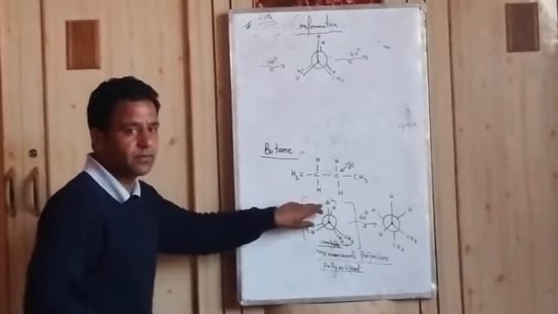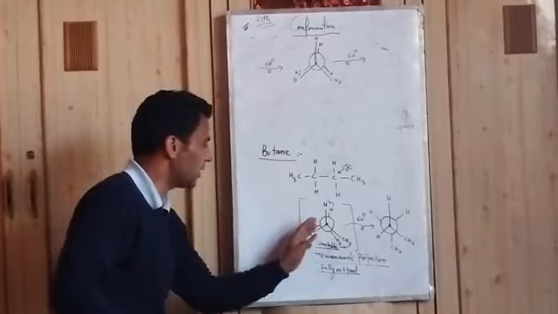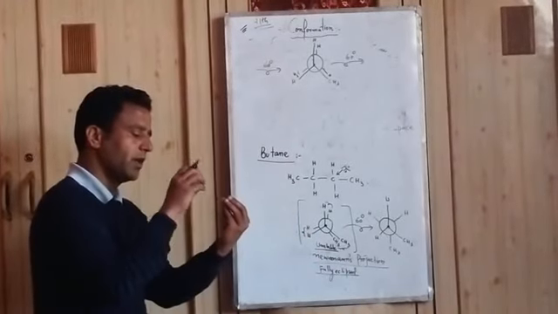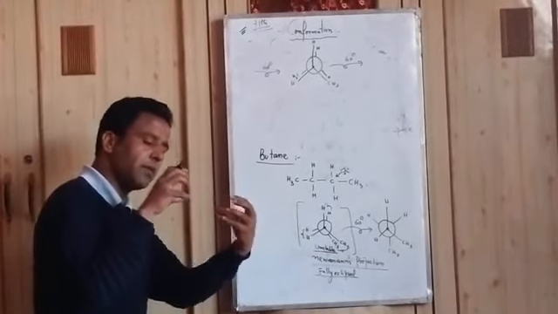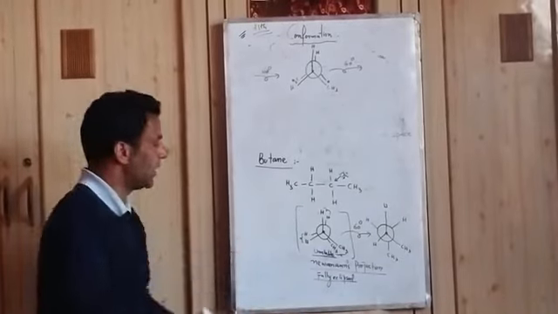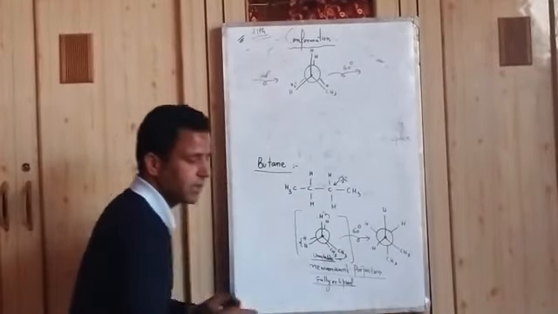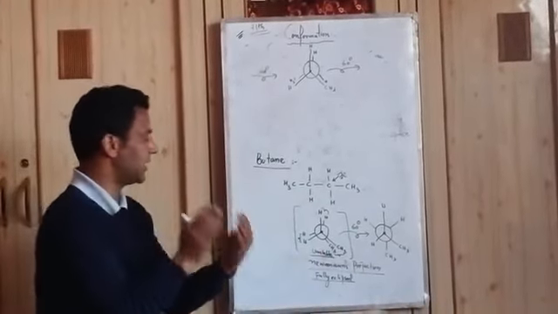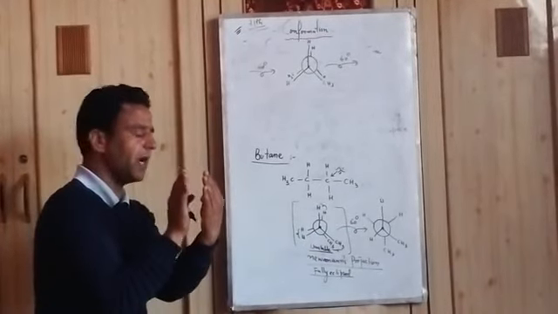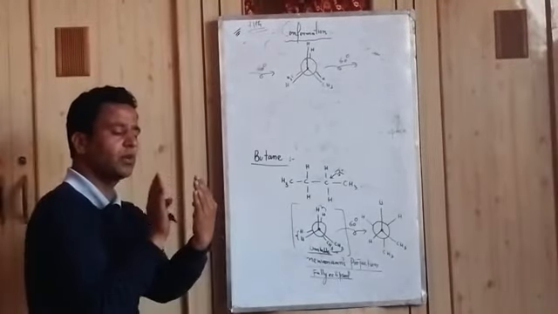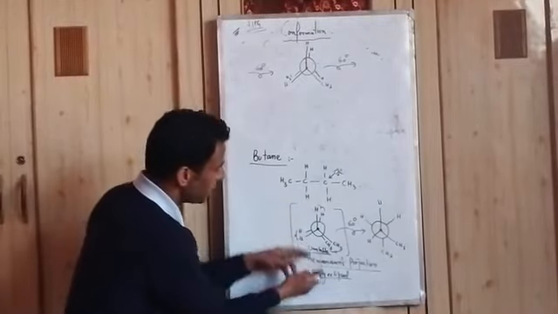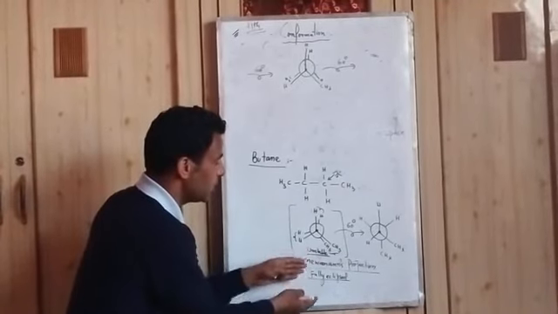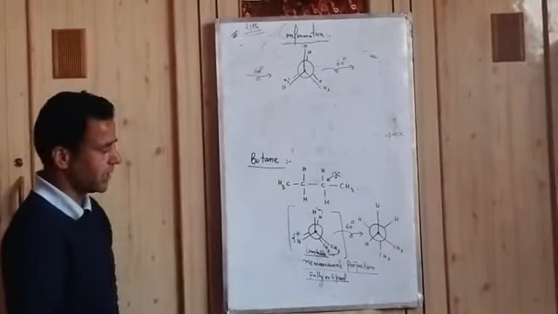So this is eclipsed. As you might be aware about the eclipse of the moon, when the moon, earth and sun come in the same direction, that's called the eclipse. Similarly, methyl and methyl are one behind each other. Hydrogen and hydrogen, one behind each other. This hydrogen and hydrogen, one behind each other. So this is called the eclipsed form. This is a fully eclipsed form, rather we can say.